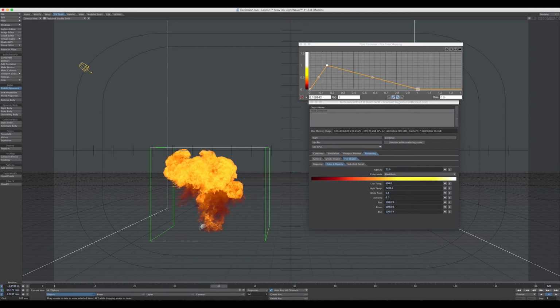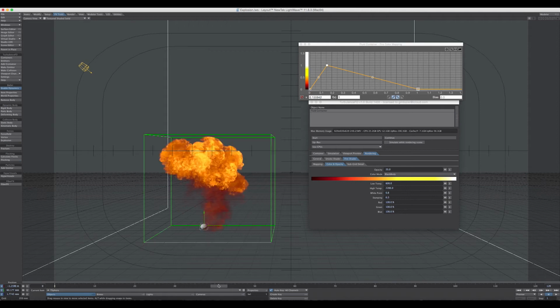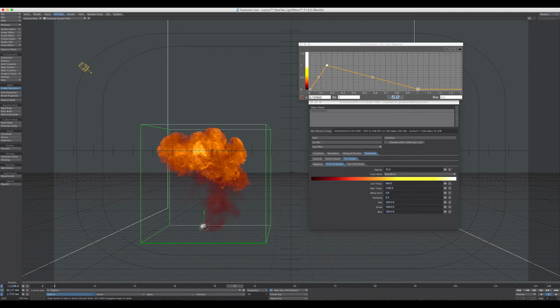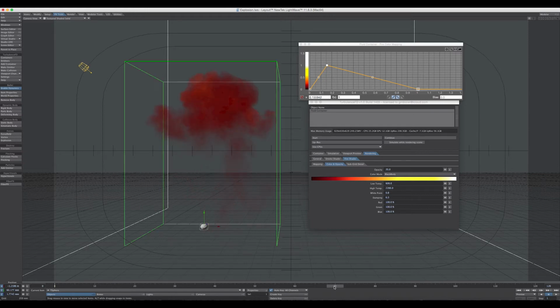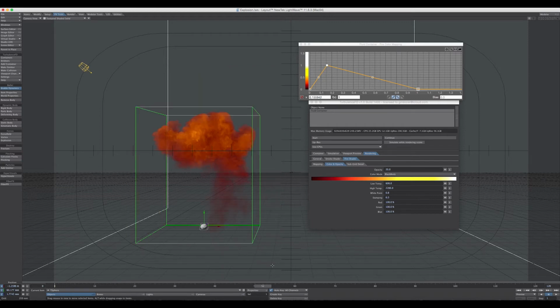I think really what you're going for here, you don't want something that's perfectly photorealistic. What you want is a good representation of all of the characteristics of your explosion, so that once you jump into After Effects and you start color correcting this, you're going to be able to dial in exactly what you want. You're not going to lose any color information. So I like this, and it doesn't have to be perfect.